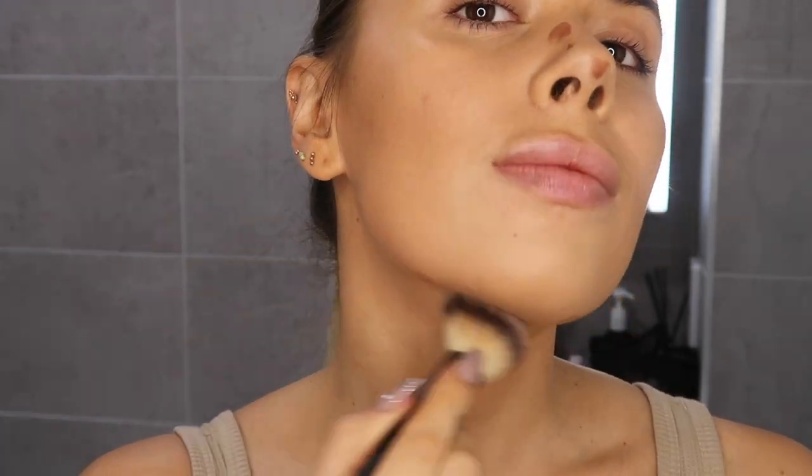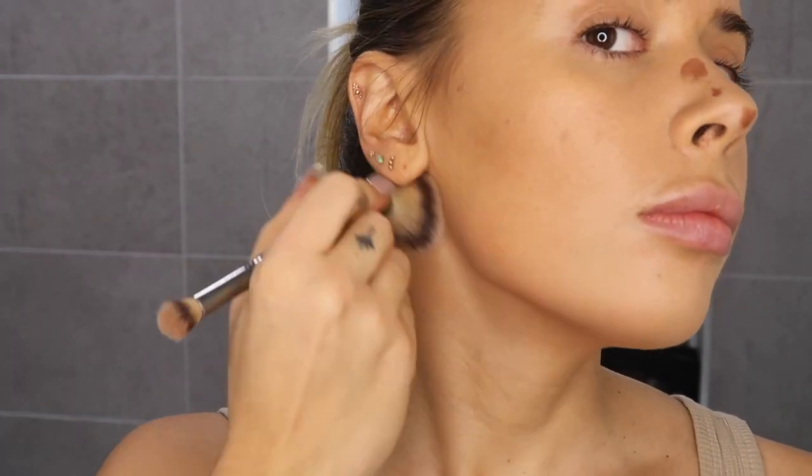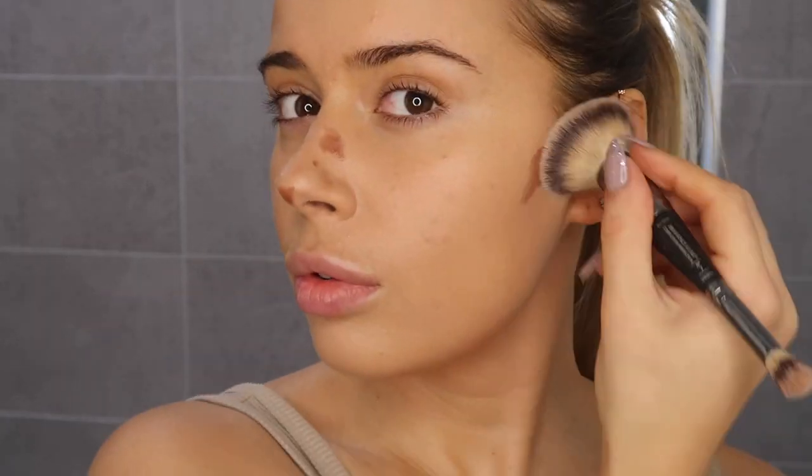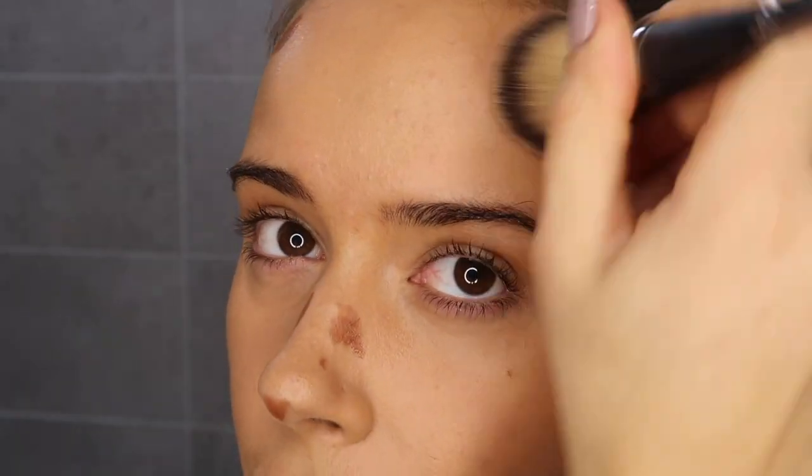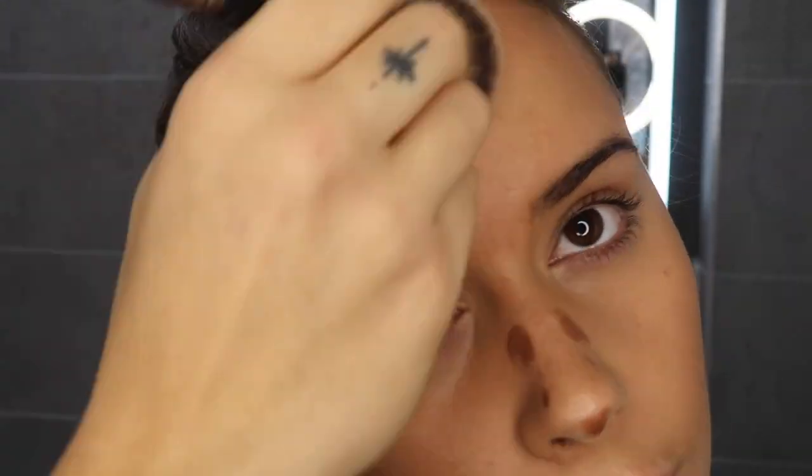It's horrific. But anyway, the contour, it literally is so creamy. It blends and melts into your skin so beautifully. It buffs out so well, and the color is really great as well. I do use a bronzer over the top just to set it and keep everything where it should be, but it has been my go-to contour this year, and I don't see myself switching anytime soon, if I'm very honest.